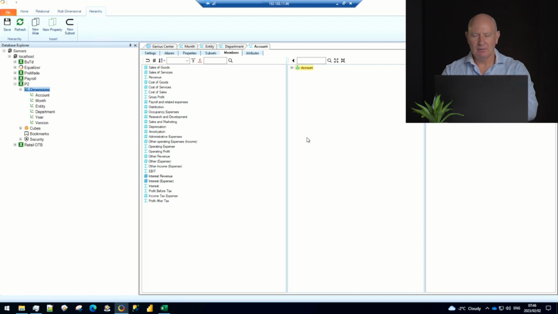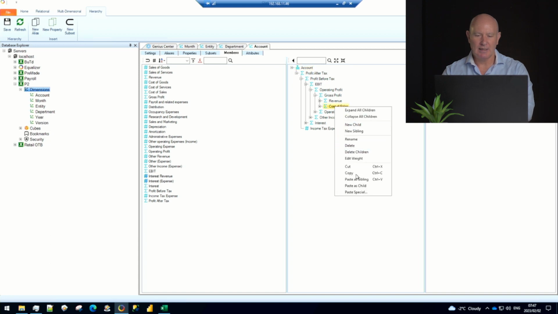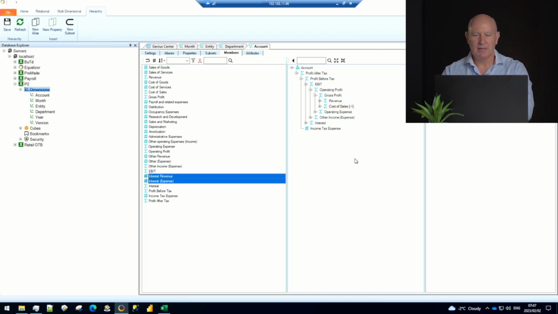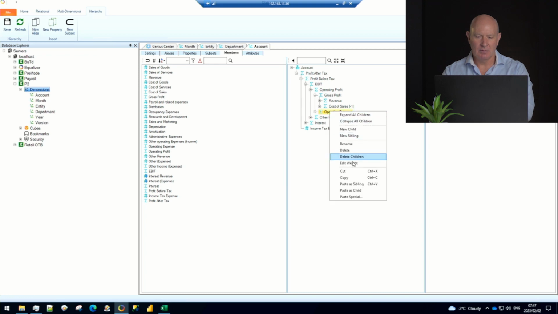I'm going to show you one little twist on that, which is that depending on your account dimension, you may not want a sum, you may want a subtraction, right? So let's think about that. So for example, operating profit, or think about gross profit for a minute. Gross profit, depending on your debit credit convention, it may be revenue minus cost of sales. In order to allow that, you just change the weight here. So it basically sums minus one of it, which becomes a subtraction. Same at the operating profit, the operating expenses will be a minus one.